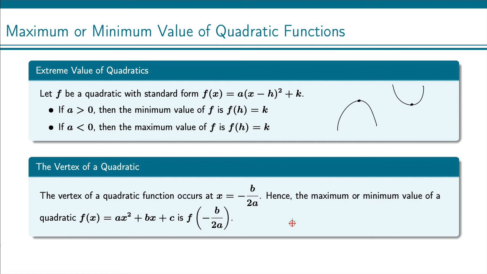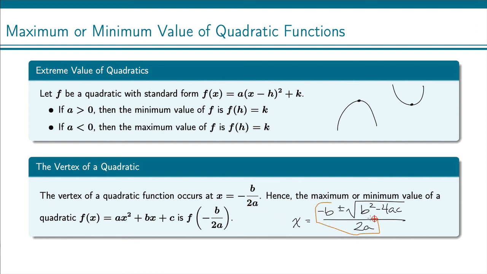You can also see it in the quadratic formula. The quadratic formula is that if a quadratic is set equal to 0, then x equals negative b plus or minus the square root of b² minus 4ac, all over 2a. We can see that negative b over 2a right there. That plus or minus part is how much you need to move in order to get to your zeros. So if you're trying to remember how to find where the vertex is, just think of your quadratic formula and you can remember that.